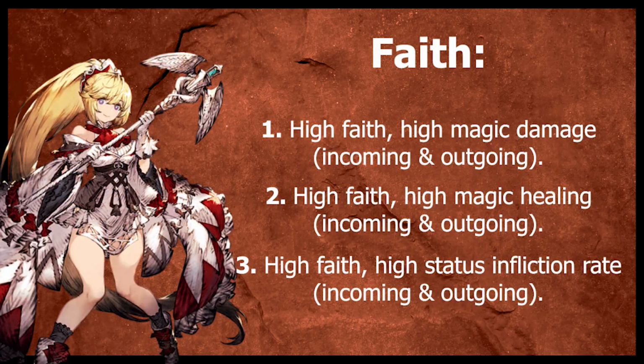Now, faith also has a lot of complexity to it. It does so many things. So first of all, the higher your faith is, the more magic damage you do. So if you have a mage who's a caster who does a lot of damage with their magic spells, then you want your faith as high as possible. The other thing that faith does is it increases your susceptibility to magic of all kinds. So if you have high faith, you receive more healing, and you also receive more magic damage. So keep that in mind when you're building characters as well.